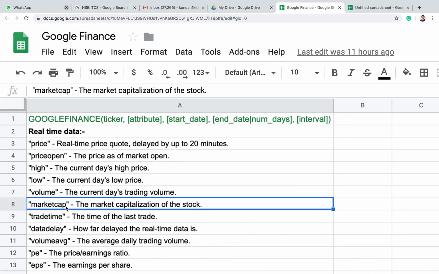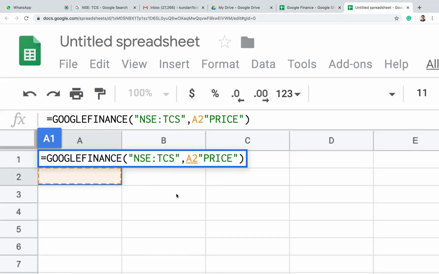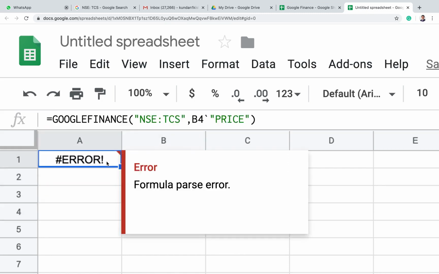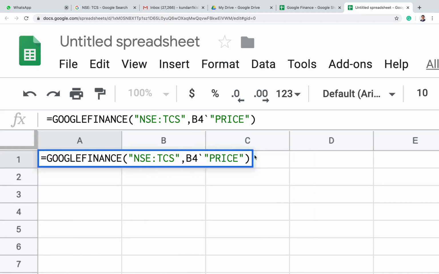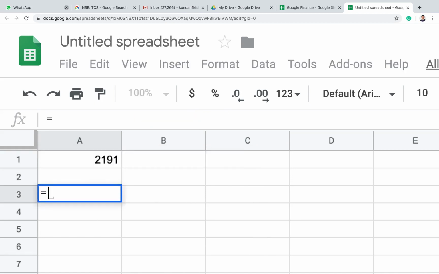So let's say we will use one more, market cap. Let's say for your analysis you want to know the market cap of TCS. So instead of price, maybe I can write another formula here.